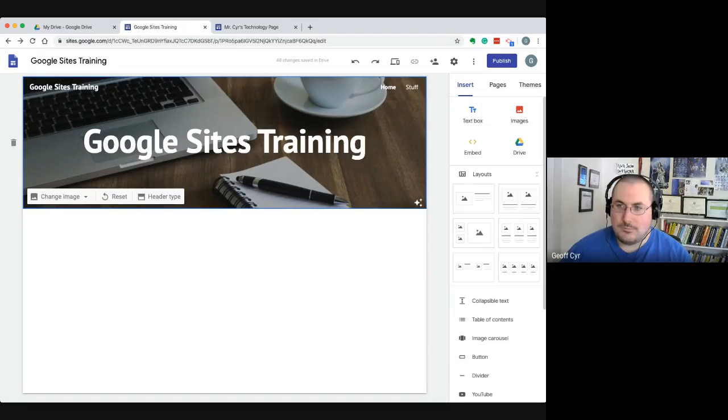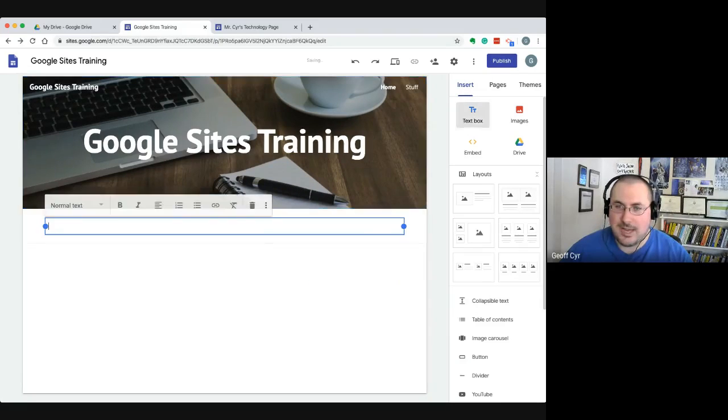But you can also, if I just click on text box, you'll see that a text box will appear here. I can pick something in here. You've got some regular formatting, things like bold, italic, your alignment. You can make numbered lists or bulleted lists.